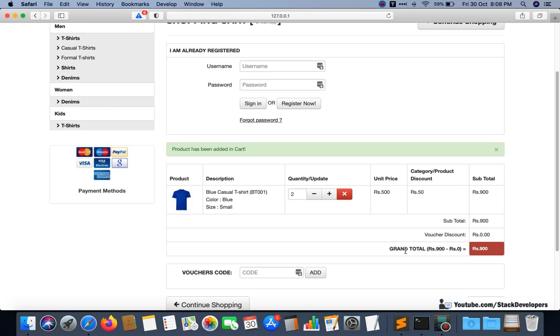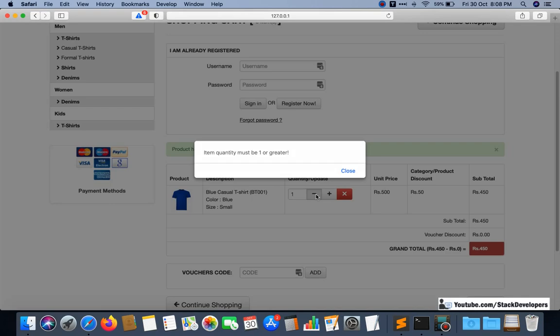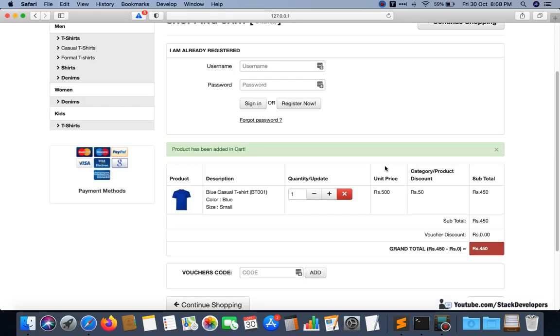Okay, so some websites like Amazon, Flipkart and others do it like this, so we are also following the same thing. Now you have also seen that if we reduce the quantity and it is 1, then if we try to reduce again, it will show the error message, item quantity must be 1 or greater. Okay, if we had done this in normal PHP, normal Laravel, then every time the page would refresh and it would waste a lot of time, not user friendly.